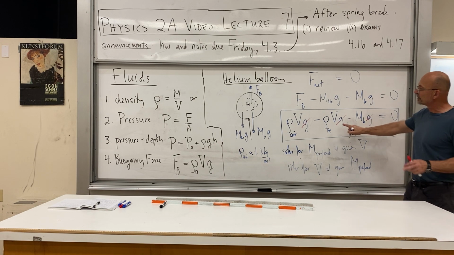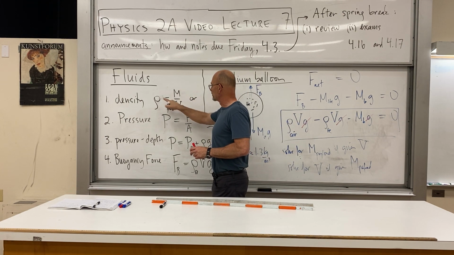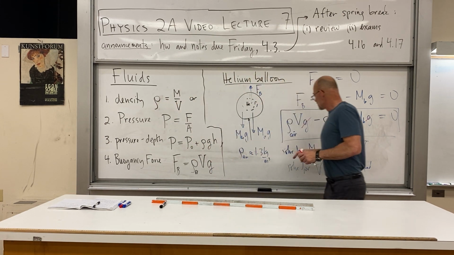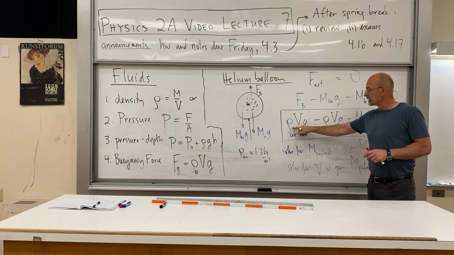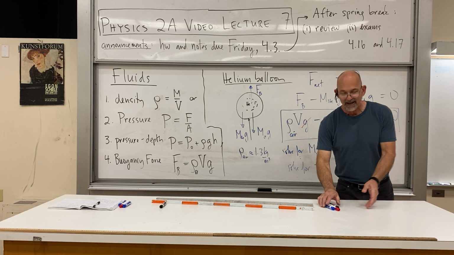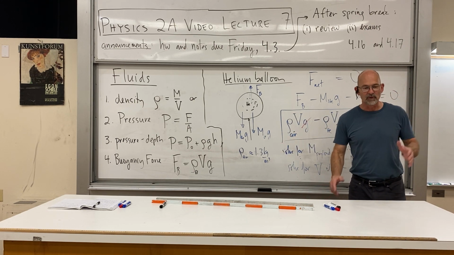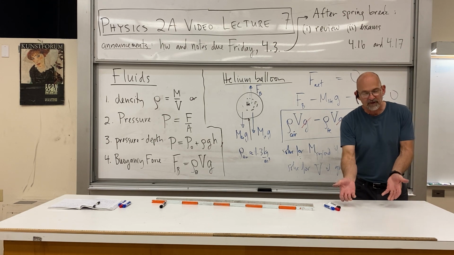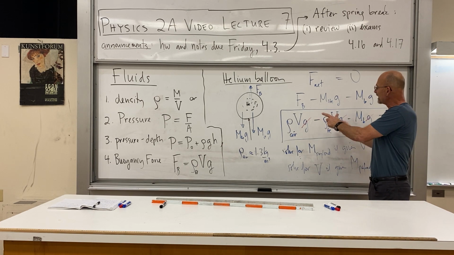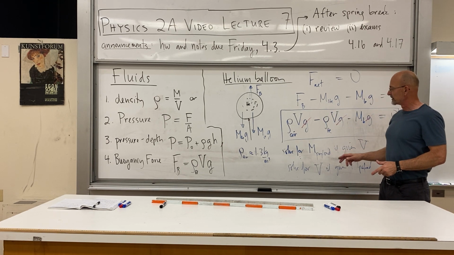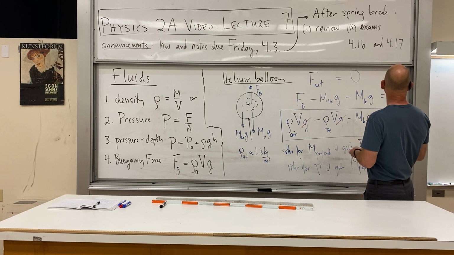Okay, yeah, so we set this up. You can see now we've already used this mass equals density times volume version twice, and we have to be really careful about whose density we're talking about. The balloon is actually floating in air just like a block of wood floats in water. If you release a block of wood from underwater, it's going to rise unless you hold it with a string. If you release a helium balloon in air, it's going to rise unless you hold on to the string. That's the idea. So good, we've got our helium balloon.